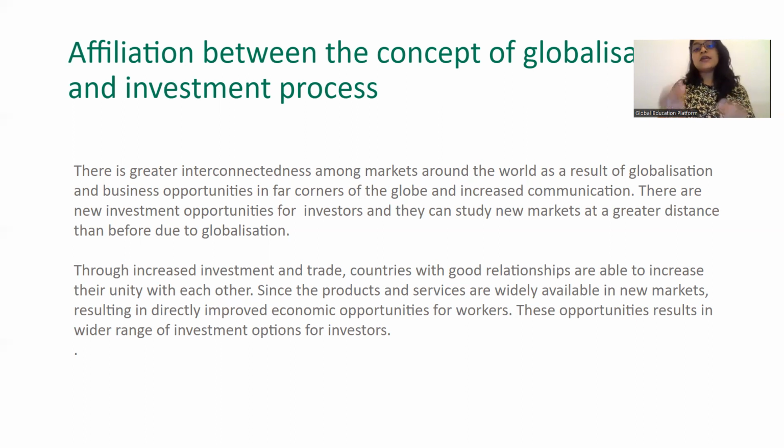Okay, so in that case, because country A and country B have good unity and a good relationship, both benefit together because of the trade taking place, with one country being able to produce more and the other country being able to work together. There is unity. Because of that, there is trade taking place, and this eventually increases the investments and the different investment options and opportunities being created among the countries. Okay, so this is the concept of affiliation and the investment process between countries taking place.